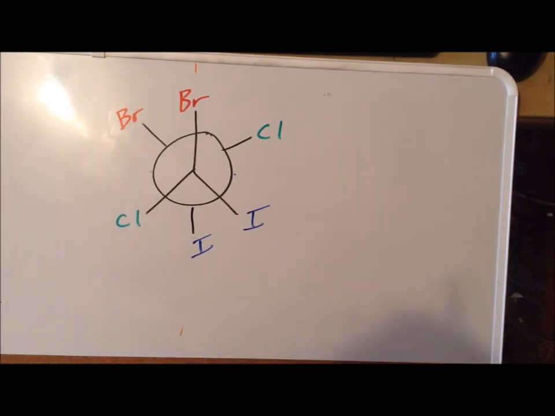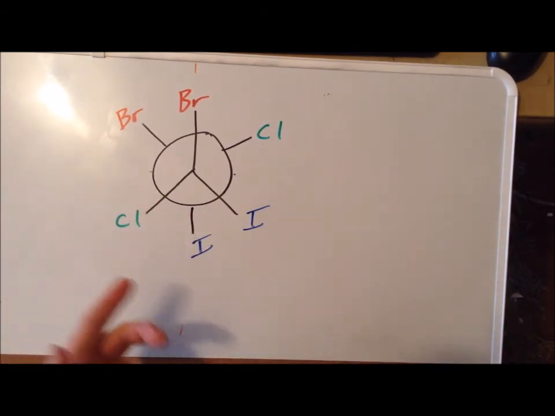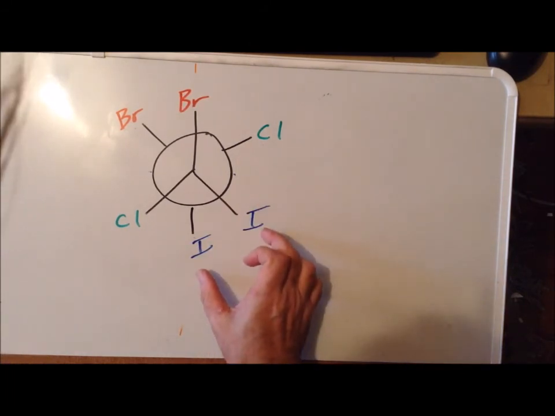So we have a 1,2-dibromo, 1,2-dichloro, 1,2-diiodoethane here. And we want to determine the point group symmetry of this molecule, which looks kind of complicated. Since we see these pairs of atoms of the identical elements, one of the first things we might look for is some sort of a mirror.